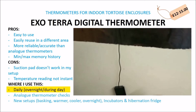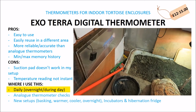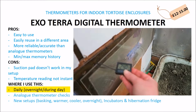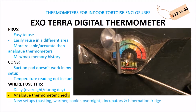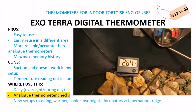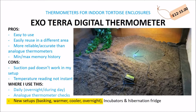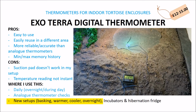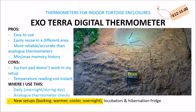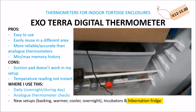I use this every day to monitor the min and max temperature ranges in all of my tortoise enclosures, both overnight and during the day. I also use this alongside the analogue thermometers to periodically test the basking area temperatures, as well as using it in new enclosures so that I can test the 4 key temperatures, which are the basking area, the warmer end, cooler end and overnight temperatures. And I also use this thermometer in my incubators and hibernation fridge.